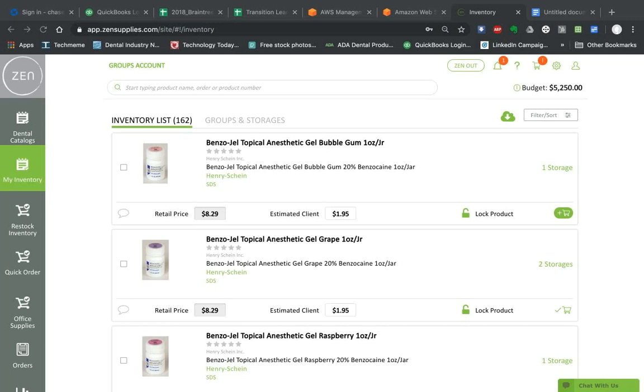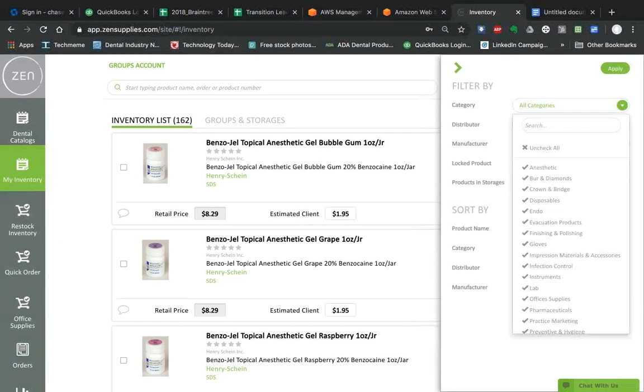To get a little bit more efficient on Zen, and again, that's part of what we're fixing on our end, and part of what you can do to maximize efficiency, probably the first step is to go to My Inventory list and see if you have duplicates. We've talked about this a lot, and that's something I take on us more than I want to show you what to do. It's probably our fault. But in the meantime, while we're fixing it, I would highly suggest going through the inventory list, using the filter and sort button, and going by each category. I know it might be a little bit time consuming, but that will be very, very helpful. You will see a lot of products that are either duplicates or not assigned to specific storages.